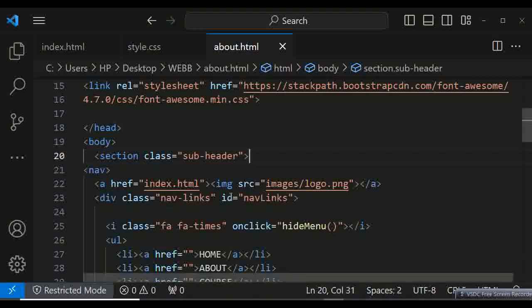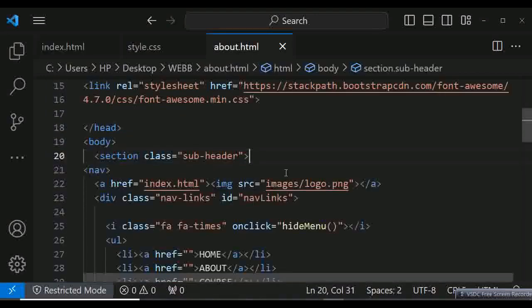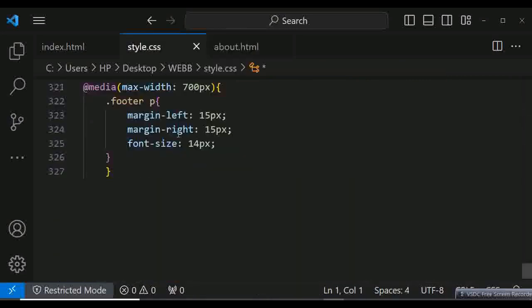So go to your HTML and copy the class name. This is the class name. Go to about.html, copy the class name, subheader. Then go to your CSS. We're using the same CSS. So let's add a comment.